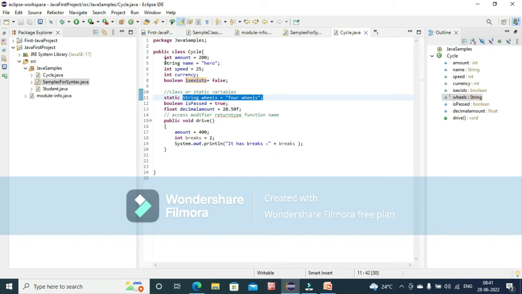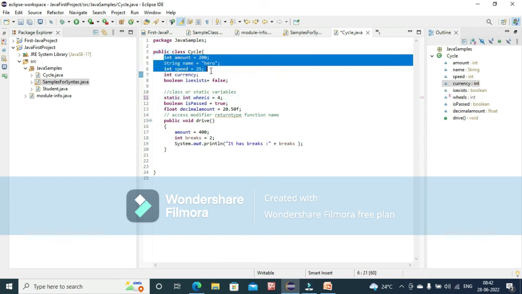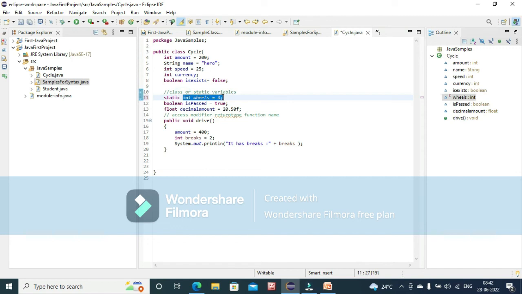The instance variable is int amount equals 200, whereas the static variable is static int wheels equals 4. If you observe clearly, the instance variable doesn't have the static keyword, whereas in front of the static variable you have the static keyword.